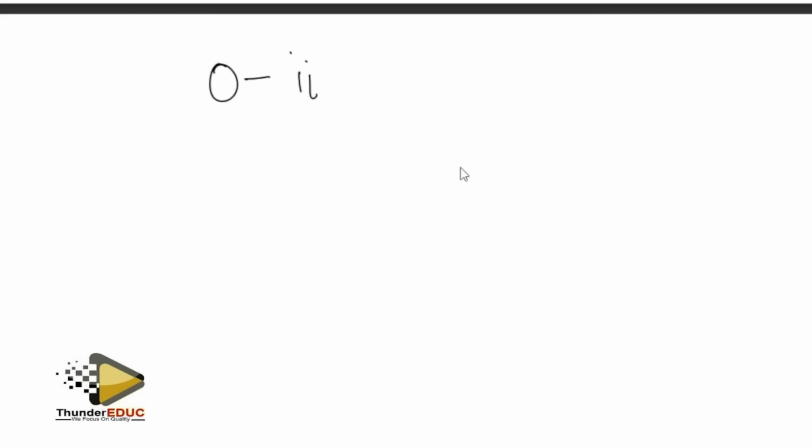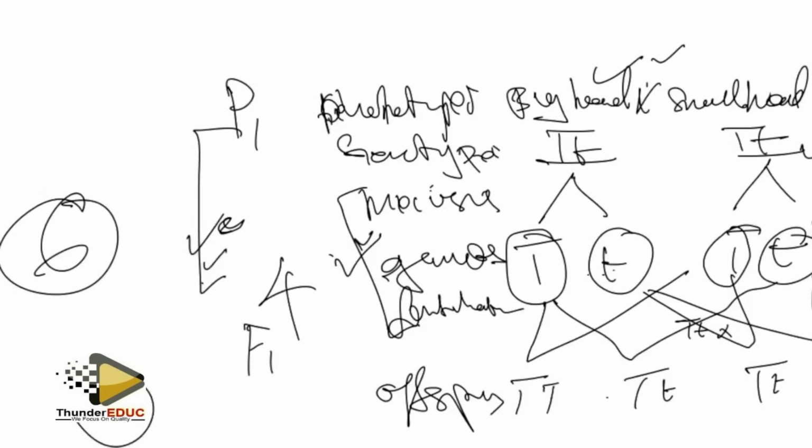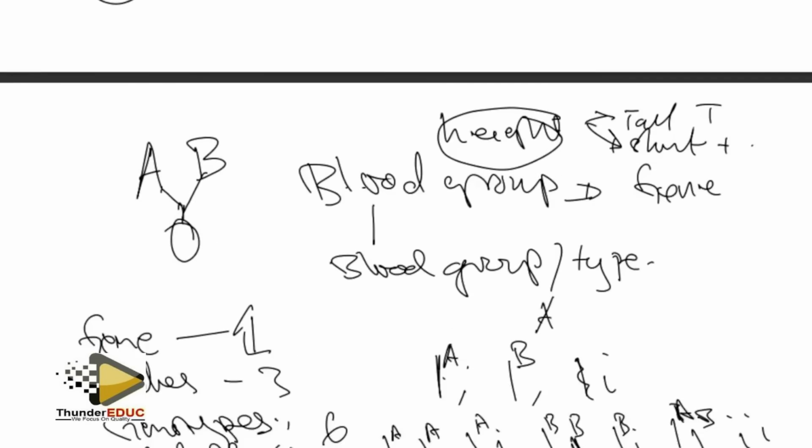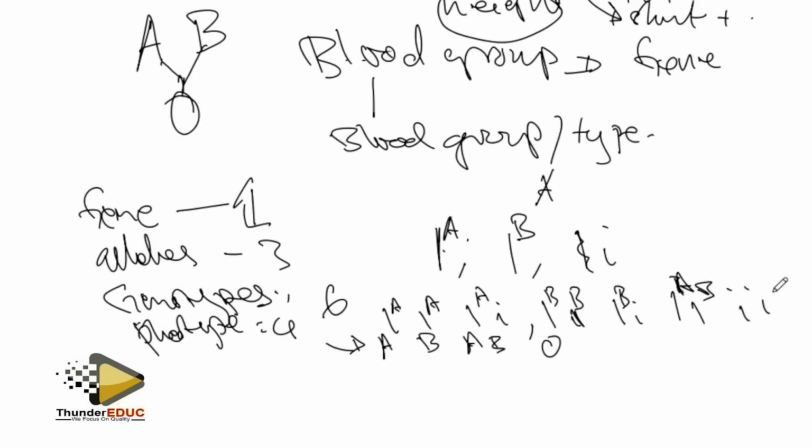Before I go there, let me show you the mistake you make, and we don't mark it. However much you love it, we don't mark it. Some people write blood group like this, with a dot. This is not i. Don't write i like this. This is 1 in Roman figures.